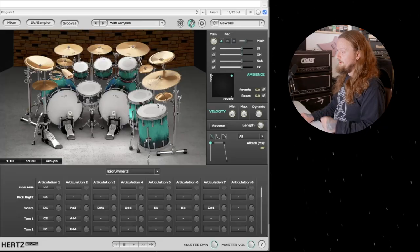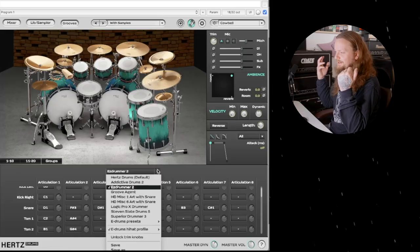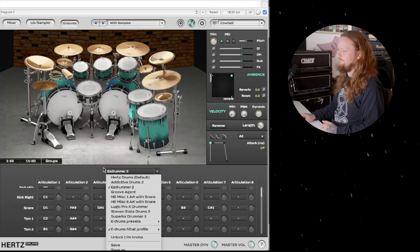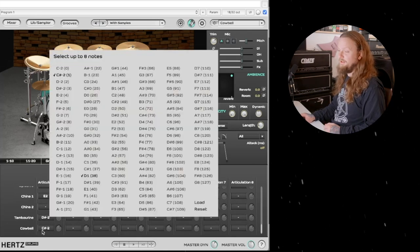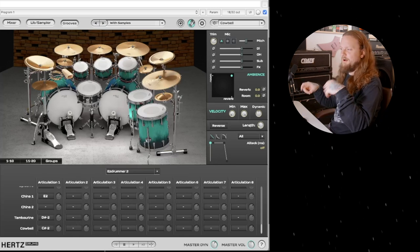In order for those snare hits to trigger on the same MIDI note, you'll need to adjust which MIDI note triggers it. If we go over to the MIDI routing, you have a dropdown where you can change the default MIDI routing — really awesome especially if you are loading up Hertz Drums on a song previously recorded with EZDrummer. You can just select EZDrummer 2 and it will automatically detect all the hits and route them to the correct drums. You can see on Snare Articulation 1 we have D1 selected, and on the cowbell I have both the default C sharp minus 2 and D1 selected — that's why I'm able to trigger the snare sample off the cowbell slot. All drums in the Hertz kit can be replaced with whatever samples you'd like and routed however you like. It's super, super flexible.